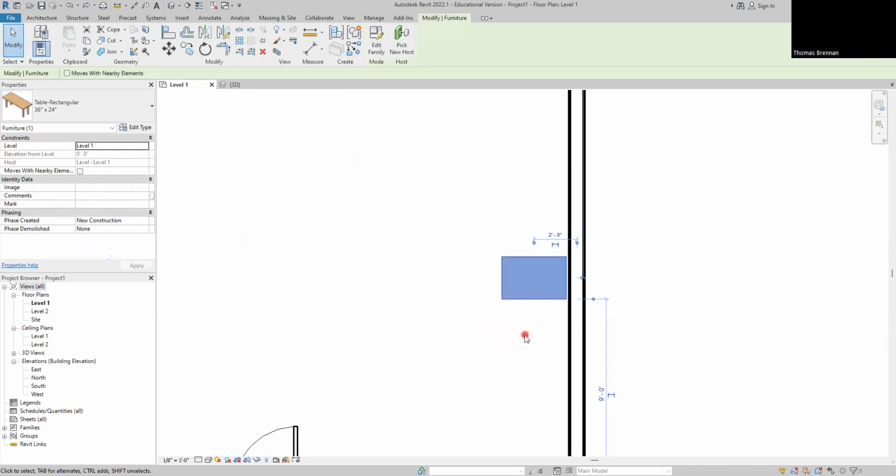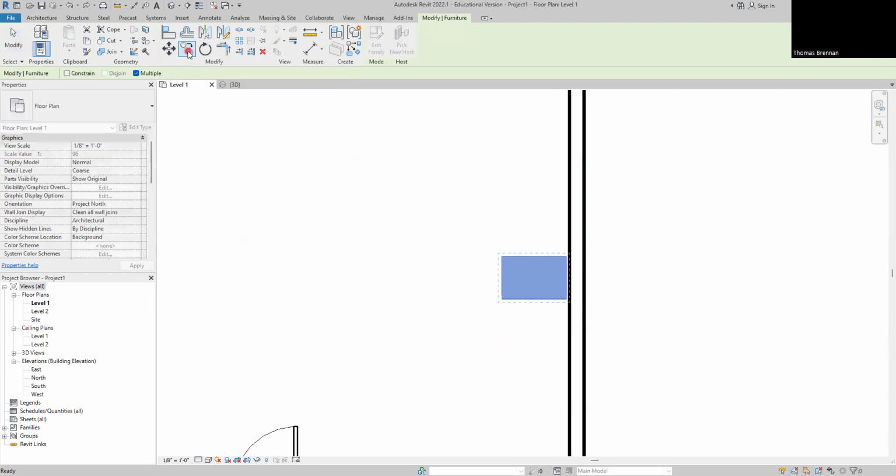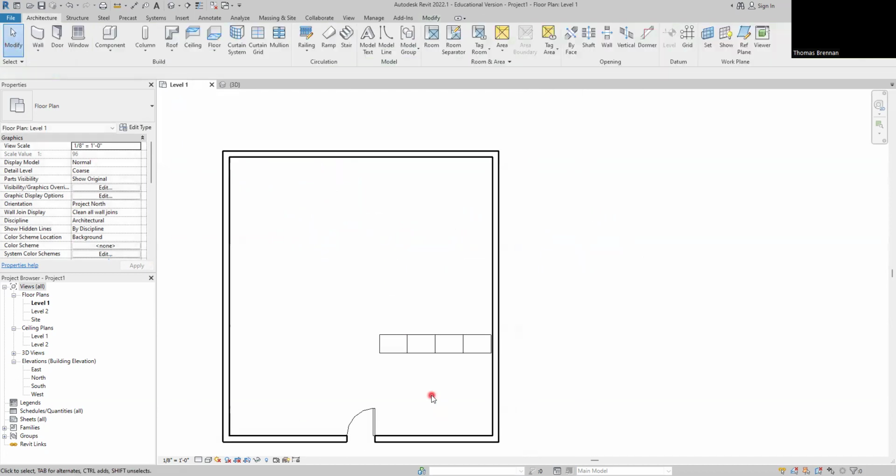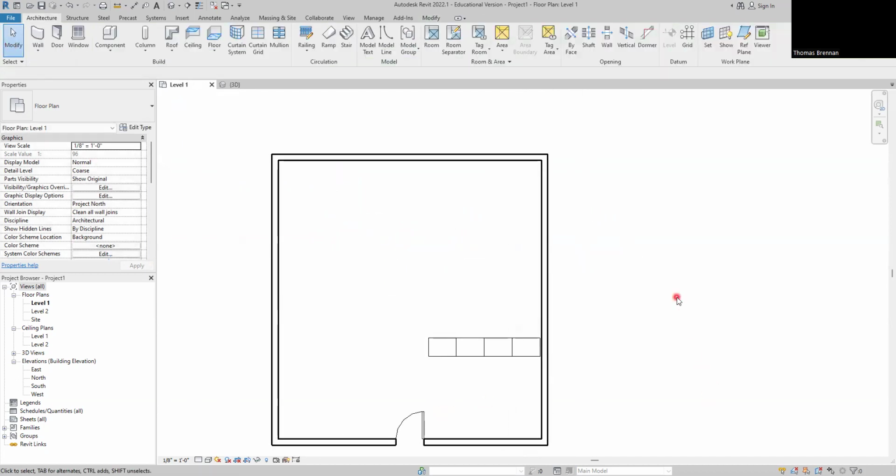What we're going to do right now is click right here on this object. With that in place, we're going to go here to copy. Now, when you start the copy command, you have to select where you want to start it from. So we click here, and then we want it to go here. You want to line these up right next to each other. The little purple square shows up, and you just do that till there's 4 of them. And once you've got them, you click on modify. So it should look like that when you're done.